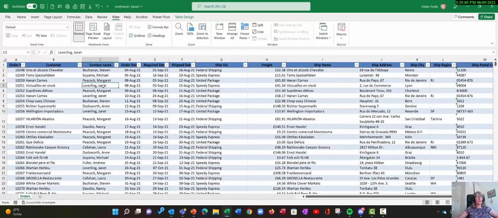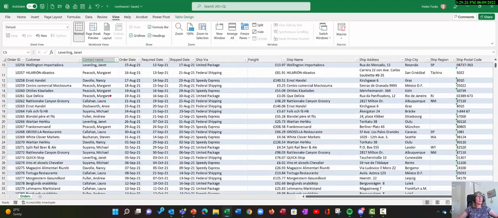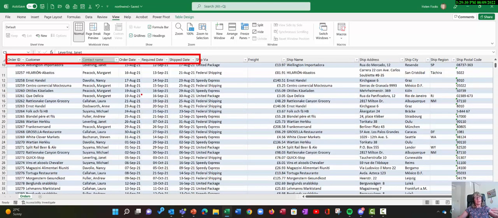So this is what our file looks like now we've made it into a table, and I talk about tables on my other YouTube videos, and they're so useful, but one of the things tables do is they automatically freeze the top row. So if you look at the top row here, there's my top row, and if I scroll down that top row will dock. Can you see it's docked up there, and it will stay in place. So one of the advantages of making it a table is you're automatically freezing.